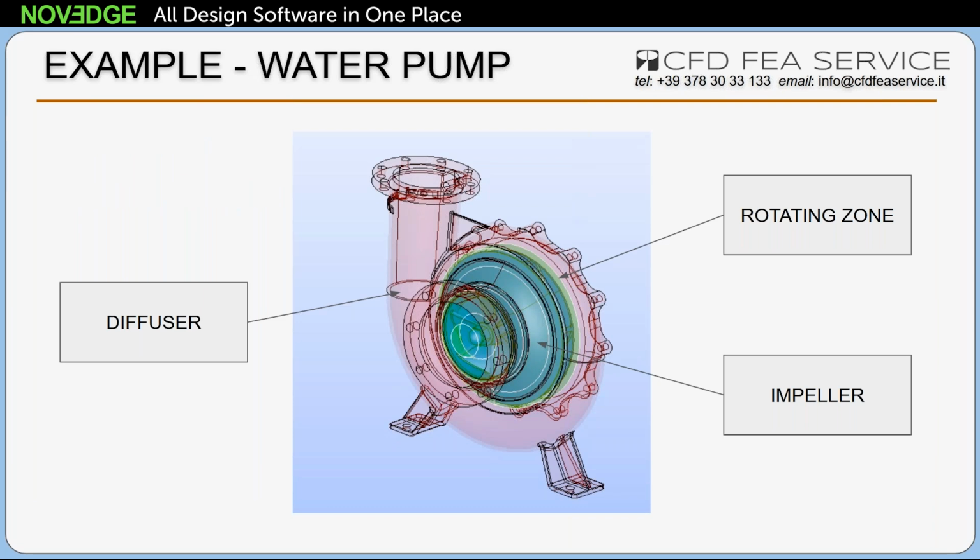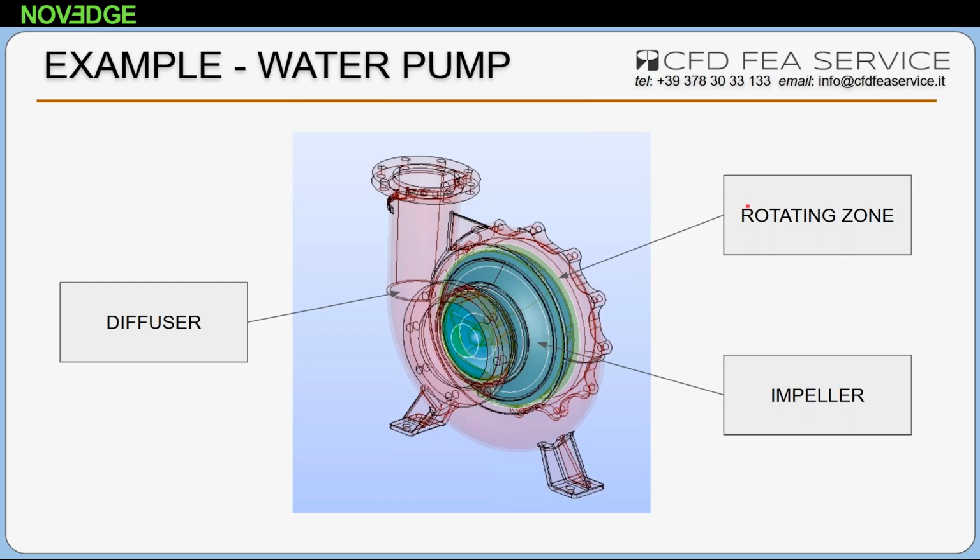In terms of CAD files to generate, there are basically 2 or 3; it's an assembly of 2 or 3 components. One is the diffuser, which is the external casing of the pump and is represented here in red. One is the impeller, as we said before, the rotational part, and one is called the rotating zone.